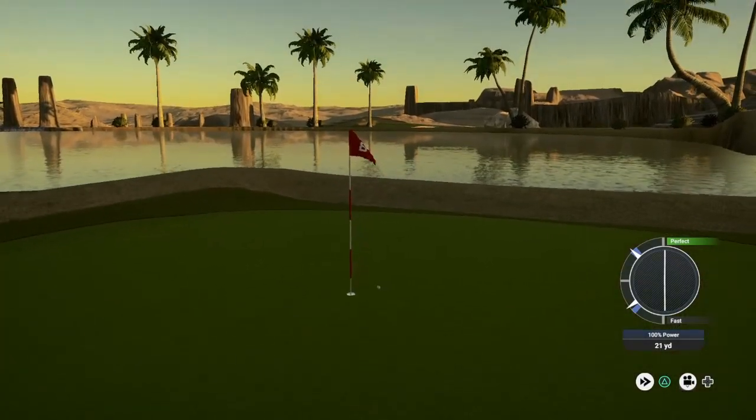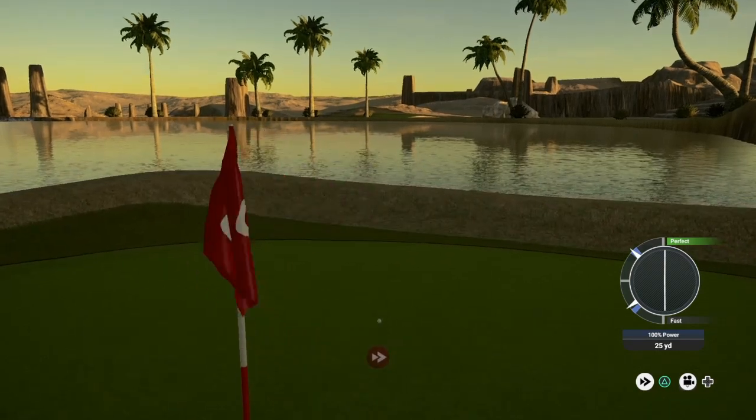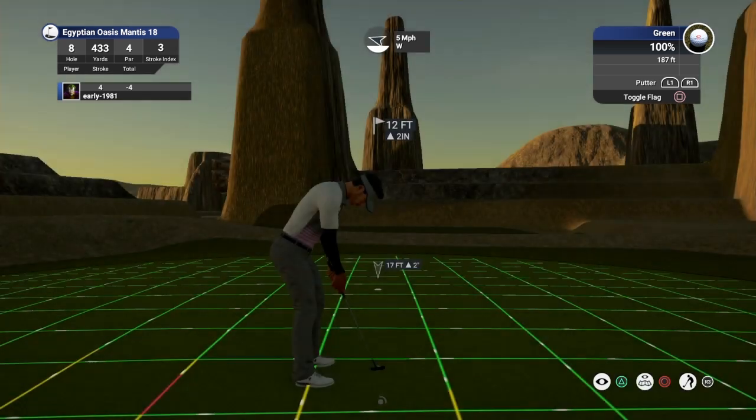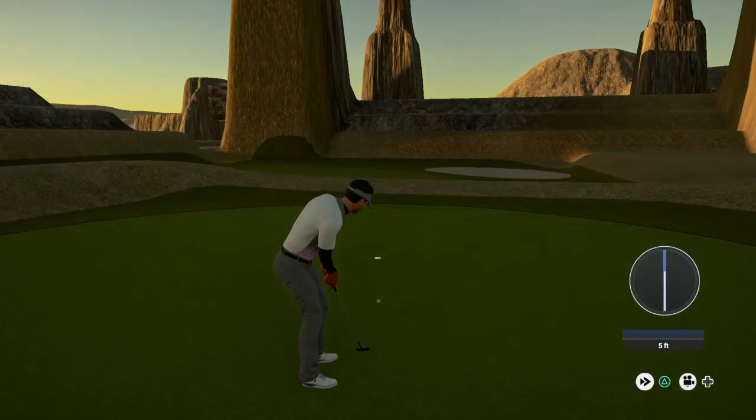Is that going to bite? Oh, it didn't bite at all. It's released out. I thought about checking up. Then it says, nah, let's kick on another 12 feet. It is 12 feet out, but this is a makeable putt for the par save.